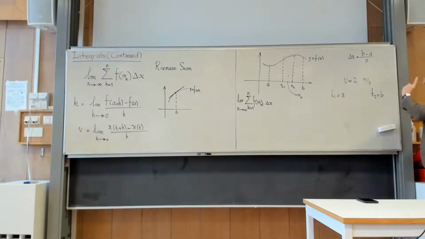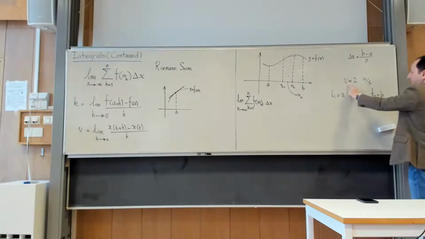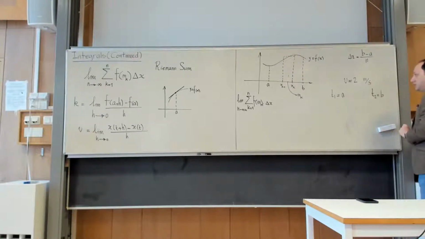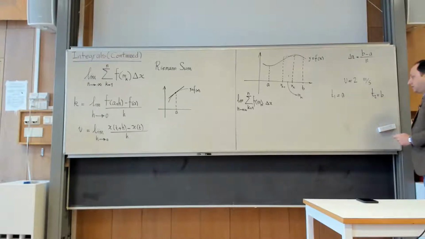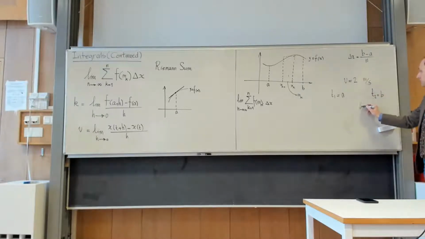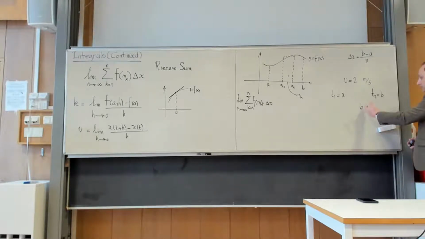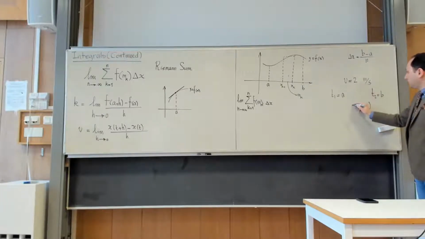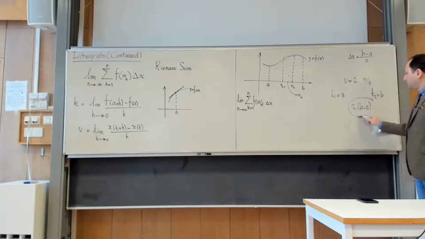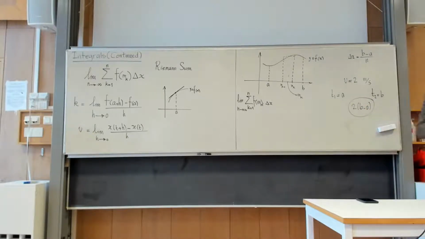Okay? If the particle has a constant speed of 2, how much would the particle travel in this time interval? First, you need to find how long I am waiting. You see, B minus A. Agree? I am waiting for B minus A seconds. Is that clear for everyone? And then I multiply this by 2. This will give me the displacement in this time interval.